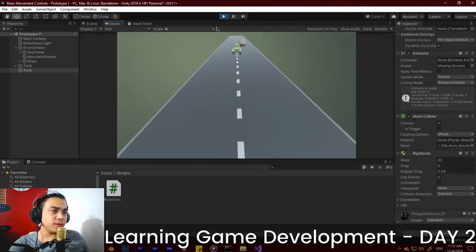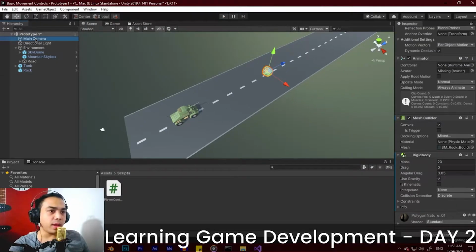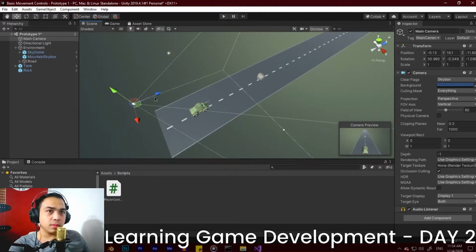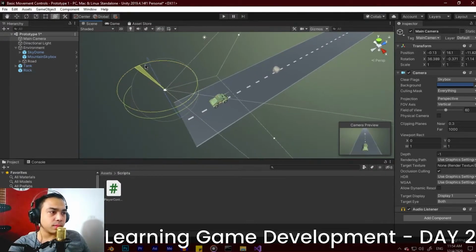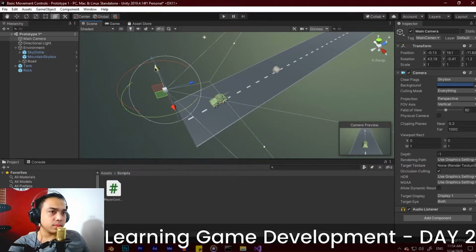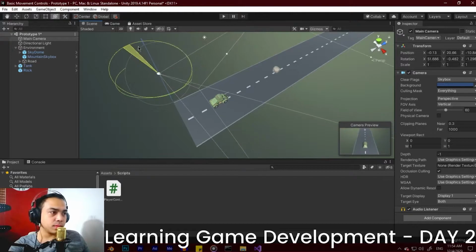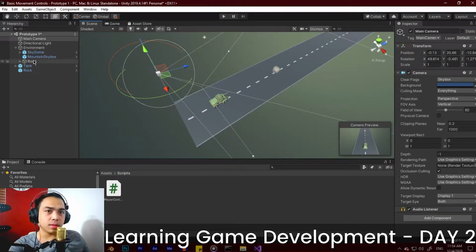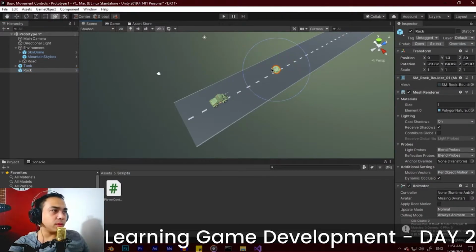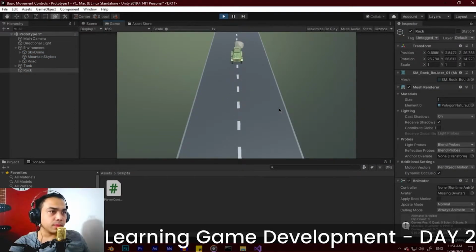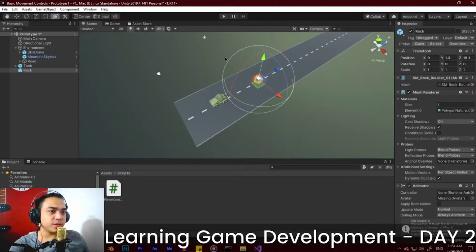Yep, that looks good. Let's move the camera angle and use Y. Maybe like, oh, oops. Yeah, so we can see it and the rock. Let's move the rock a little bit closer, and let's play. Yeah, looks good.